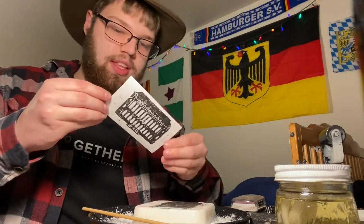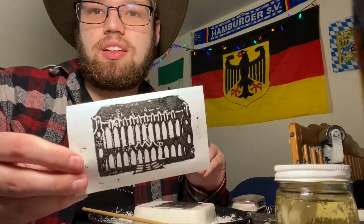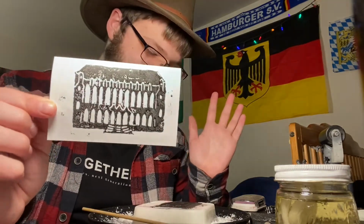Oh, I think that's the best one so far, actually. It's a couple of splotches on there, but again, I think that's just kind of the nature of the print. Oh, yeah, Asa, thank you for coming on this multi-day journey with me.